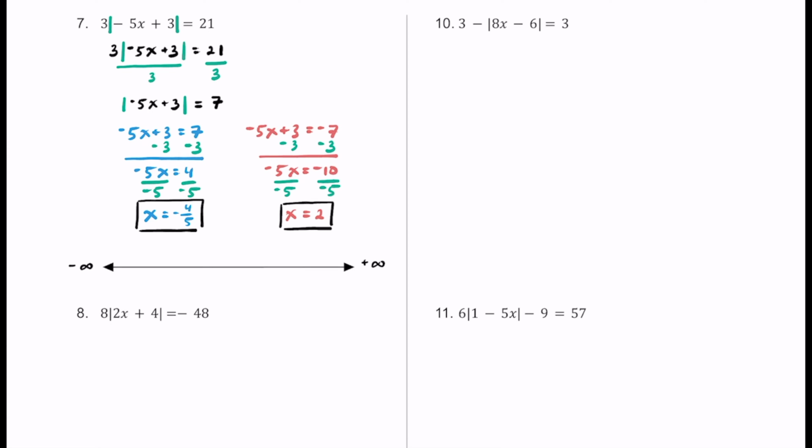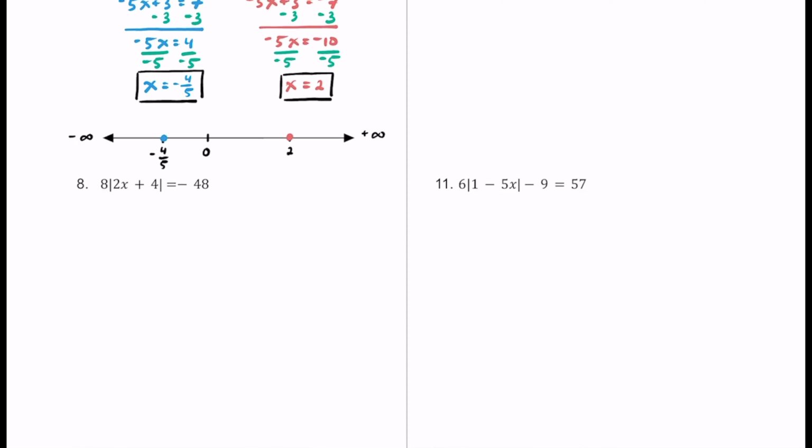Quickly on a graph here, if we go ahead and put 0 in this location, maybe something like 2 would be to the right, and negative 4/5 would be somewhere to the left, but a little closer to 0 because it's got a smaller absolute value. All right, so negative 4/5 would be somewhere like this, and then positive 2 would be somewhere over here to the right.